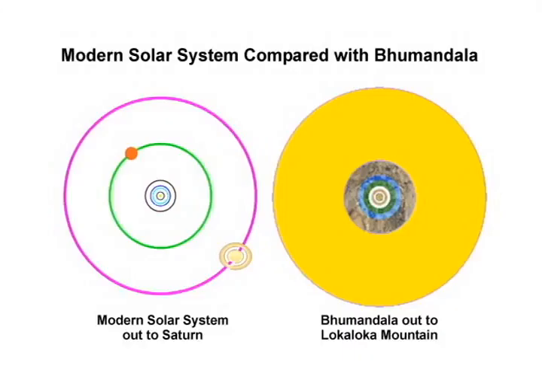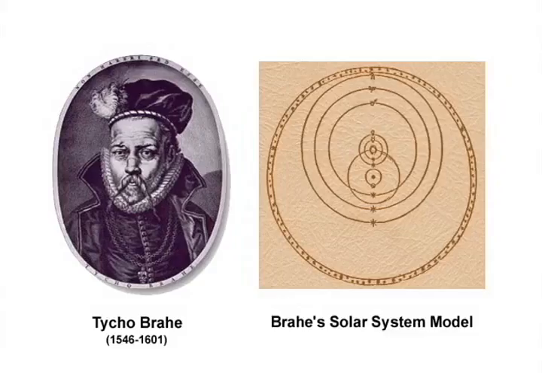If we compare the rings of Bhumandala with the orbits of the five planets, Mercury through Saturn, we find further alignments which give weight to the hypothesis that Bhumandala was designed as a map of the solar system. To show this accurately, we have to look at a geocentric model of the solar system.